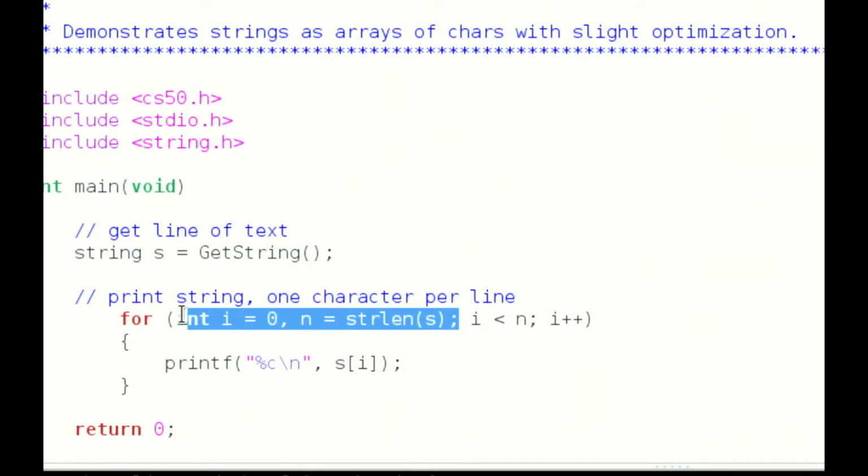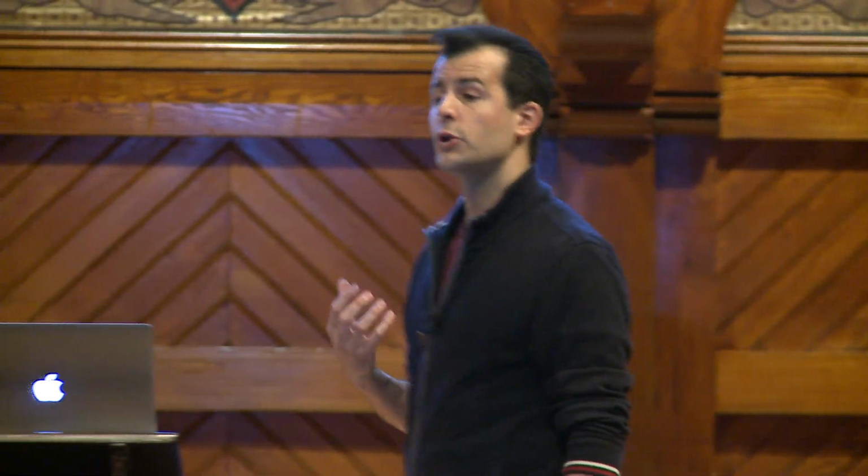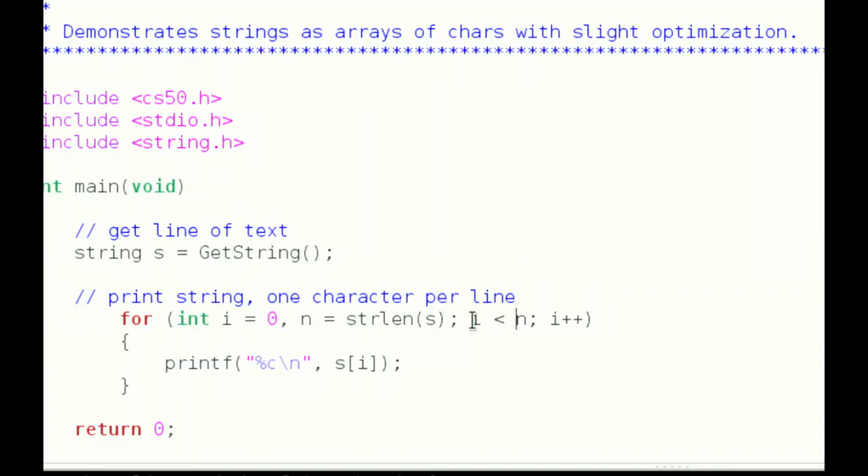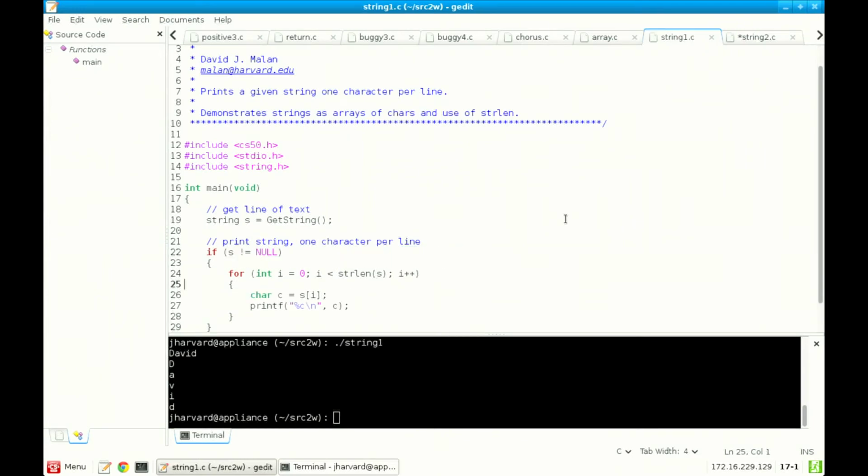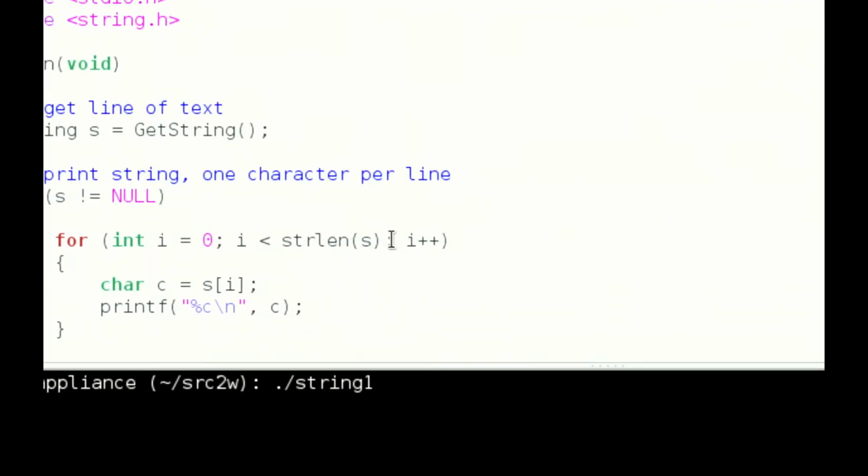Yeah. So we don't call the function every single time. Exactly. Recall from for loops that they're super simple once you understand that this is the initialization, the condition, and the update. The problem is that the condition happens on every iteration of the loop. And so in this example here, what is bad about the fact that this is my condition? You're calling strlen again and again and again. But once I've typed in DAVID, the length of that string is 5. And it's not going to change on every iteration of the loop because the string is still DAVID. So this is a hint at what's going to become an increasingly important idea known as a design decision, where you just don't make the computer do unnecessary work.